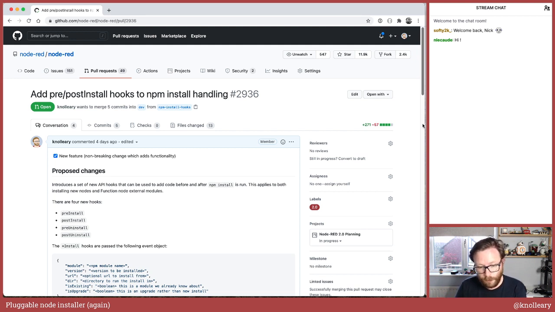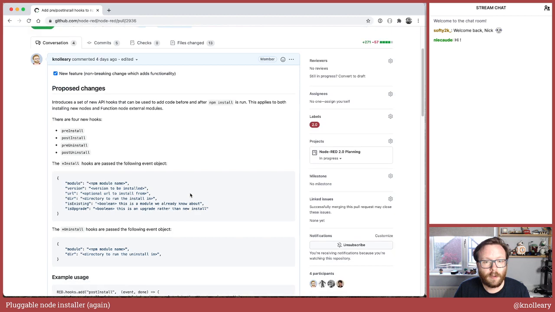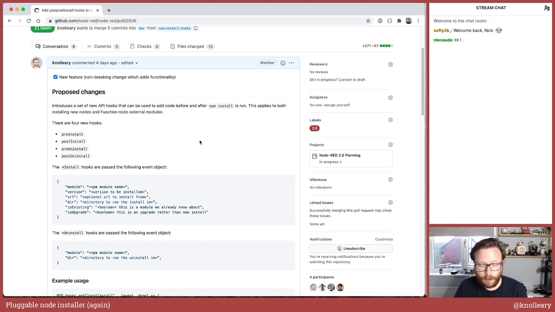If you want to install any modules that have a binary component, you have to run an extra Electron tool to rebuild the module suitable for the Electron environment. So we want to provide a way to provide hooks in the code so that if you're creating an npm package, an Electron wrapped version, then you would be able to make use of these hooks, for example. So where did we end up last week?